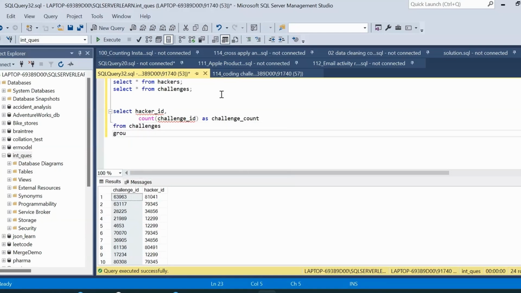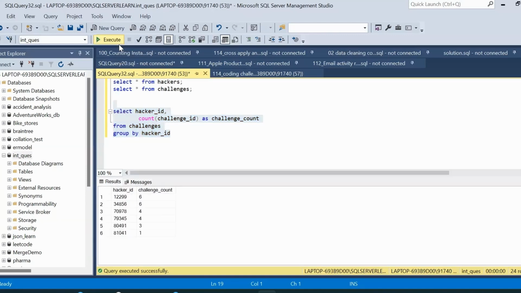Finally, we give a group by clause on the hacker_id column. Now if we execute this, we will get the output for the first part of our query.